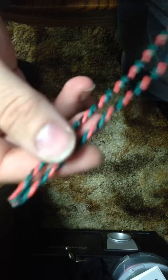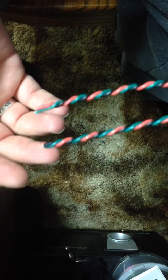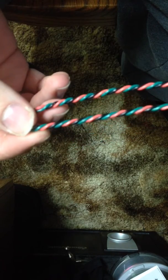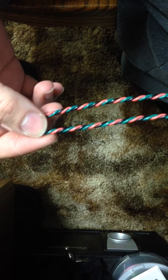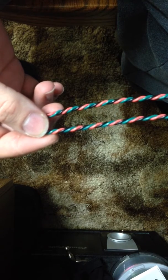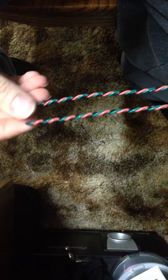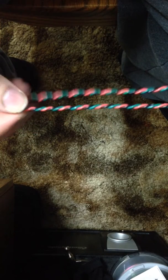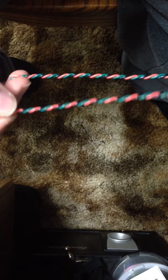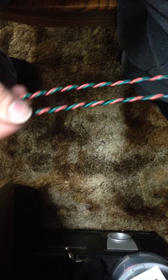Basically we take 48 inches of 22 gauge wire in three different colors — or you can use the same color, but that's a real pain to do. Put one end in the chuck of a drill, and the other end either in a vise or in a friend's hand, because you're not going to be able to reach 48 inches across. Tighten it up so it's a nice tight, well-coupled wire — also gives it some rigidity.